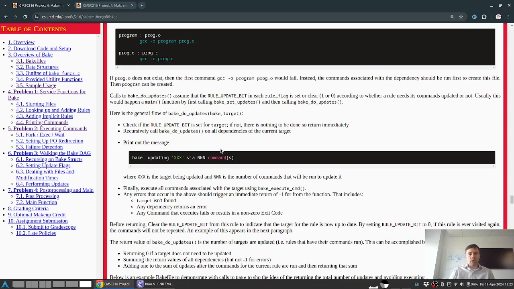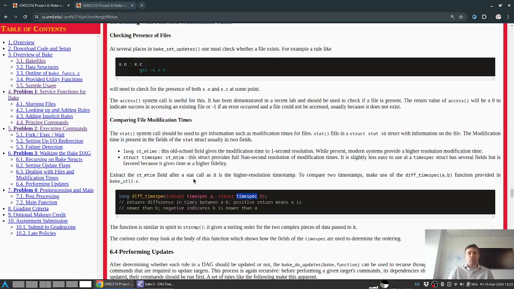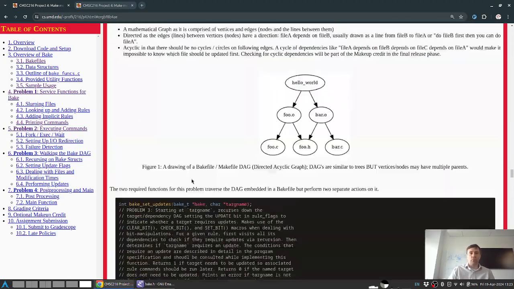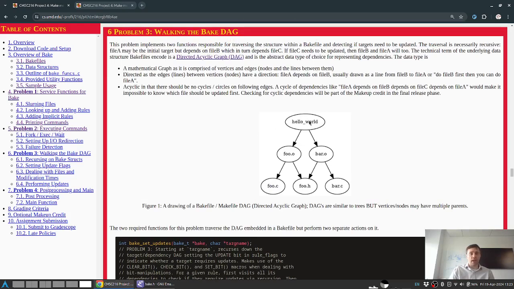There are a bunch of output constraints here. You're supposed to print out some certain things. And this is just to give an idea visually of where you're at in that tree. So as you would update this kind of a DAG, it'd start up like, I need to update hello world. And previously I determined it needs an update, but before I do that, I need to update this one. It doesn't need an update, so I will immediately return back here, and before I can update it, I'd recurse down to this other dependency, bar.o.